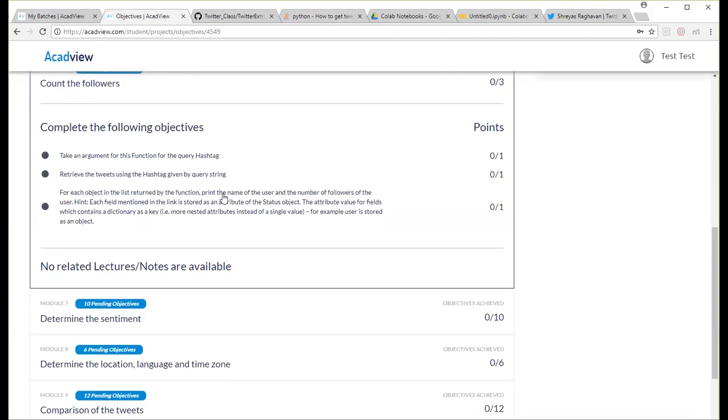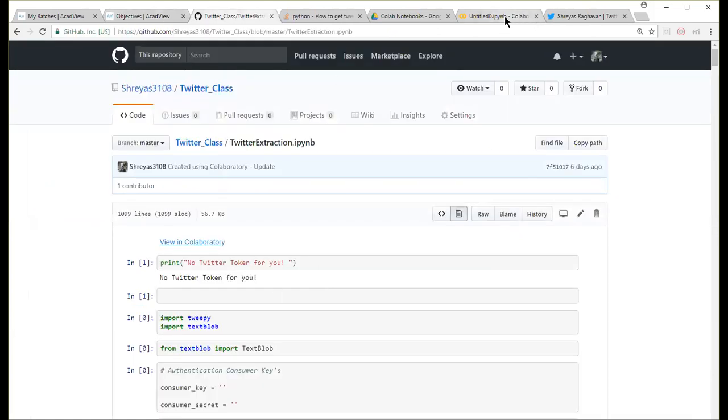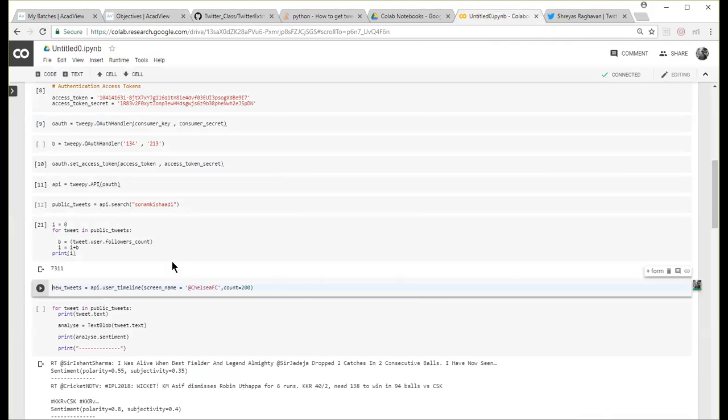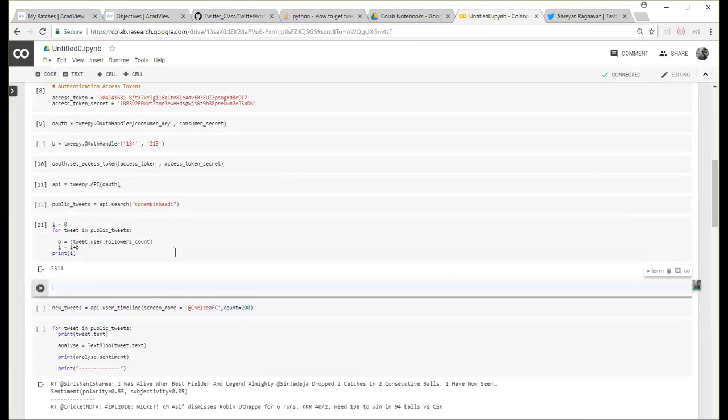Retweet the tweets using the hashtag given. Okay, this was the module. Again, you did that, right? Retrieving tweets and all. Whatever you have, as I always tell you, it is a simple JSON format. You know, one magic, guys. I'll show you one magic. I know you'll be thinking, what magic is he talking about, but still, let me show you one thing.